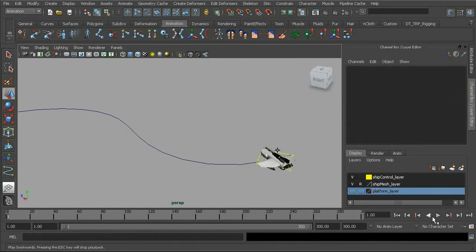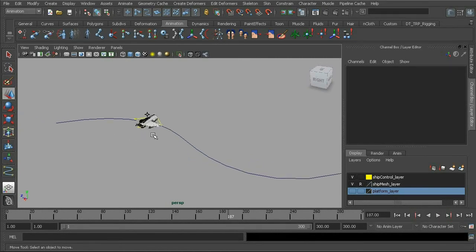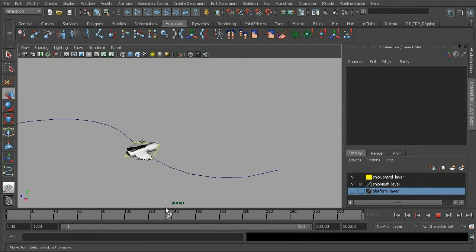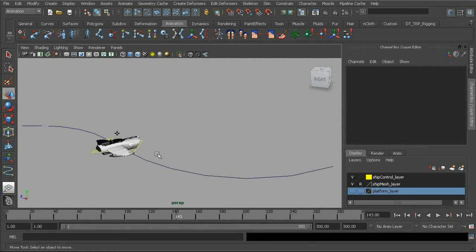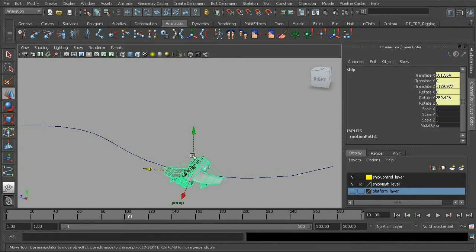and if we hit play, let's go ahead and take a look. Well, you'll now see that our ship, yes, it's moving along the path, but for one, I don't quite like the speed too much, so we'll go ahead and adjust that in the next lesson. But something we can adjust right now is the direction that the ship is traveling along. Now, if our pilot here was doing some tricks, well, maybe this might work, but chances are we want this to fly straight forward. So let's go ahead and select the object that has been connected to our motion path.